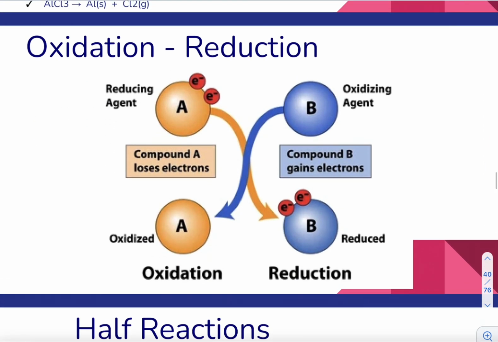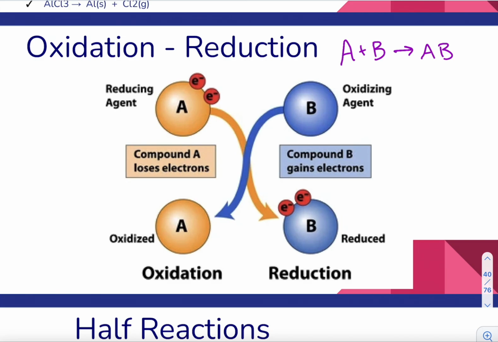So let's talk about some terms, okay? This graphic is a reaction. It's just a generic reaction that looks something like this. In this graphic, the top part is the A plus B part, and the bottom part is after the reaction happens when they are combined. So what we talked about last video is that A is oxidized because the oxidation number goes up. We just learned that means it loses electrons. B is reduced because the oxidation number goes down, and we just learned that's because it gains electrons.